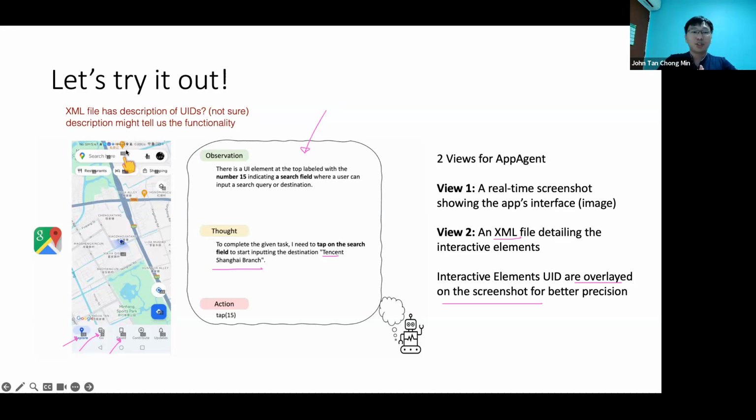I tried it out on the Abstraction and Reasoning Corpus. It doesn't tell me the right grid size sometimes. It doesn't tell me the right configurations of shapes and everything. It's not very good at precise pixel kind of observations, but it is quite good at general image observations. So that's why there are two views.